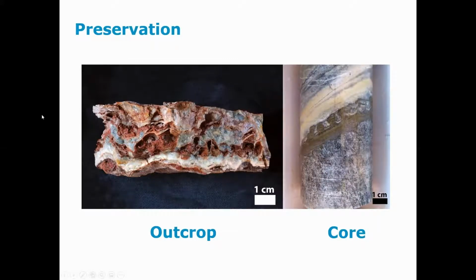So here is an outcrop image of stromatolites. And if you follow my mouse, you can see where the stromatolites are. And so there's been a lot of discussion in the scientific literature over the authentication of these biosignatures. But if you look at the core deposits, you can actually see how well preserved these textural biosignatures are. These are absolutely stunning preservation of stromatolites. And not only that, but we actually have potential primary minerals of pyrite being preserved as well.